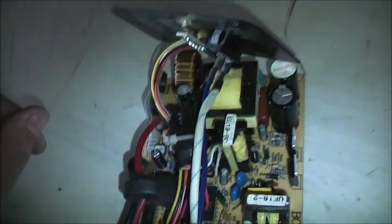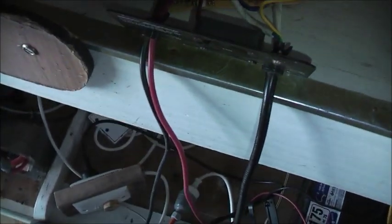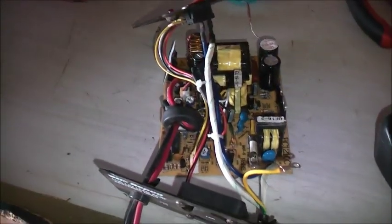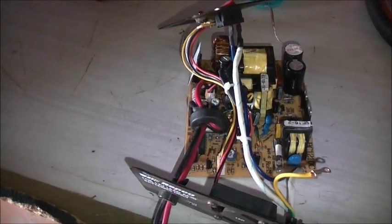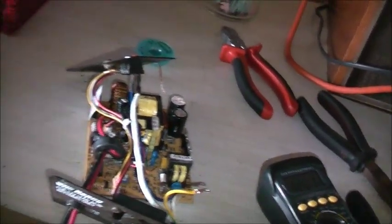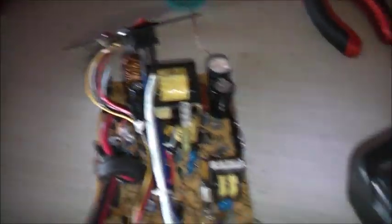Have I got everything set up ready? Ballast, lightbulb, battery. Let's see if this produces any voltage when I turn it up on the Variac. These types of chargers need to have a battery hooked up to them, otherwise they will not switch the output on. Variac on zero and everything's on. Lightbulb is on, power on. Start turning it up. 80 volts going into that. Lightbulb is turning on. There's 240 volts in there.